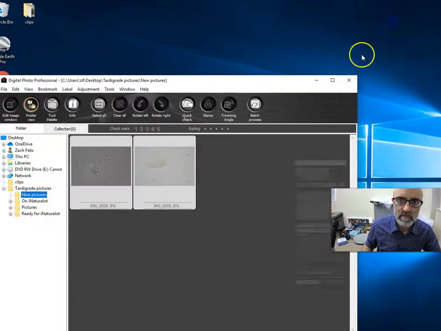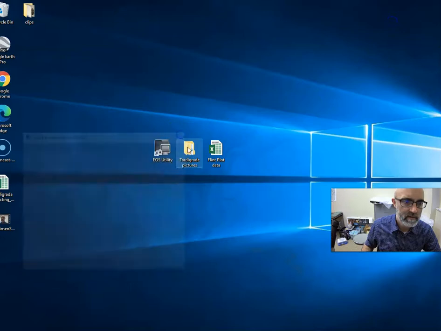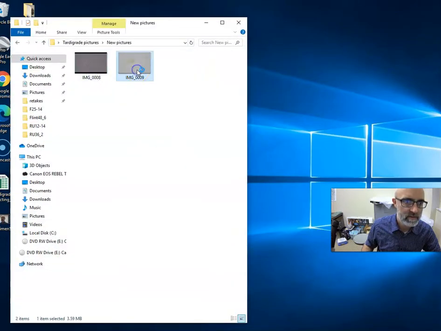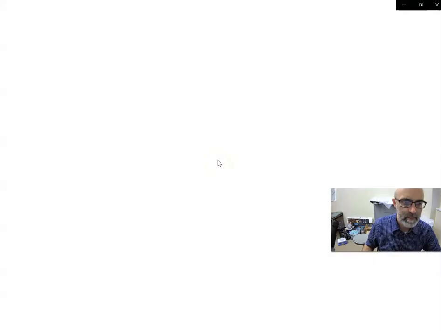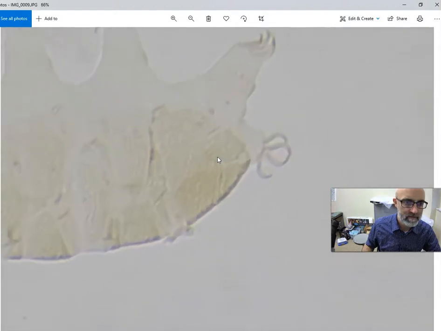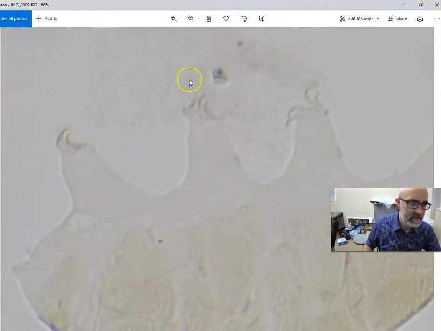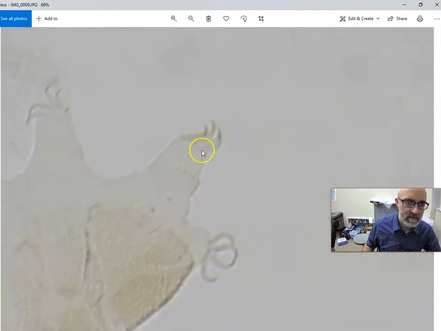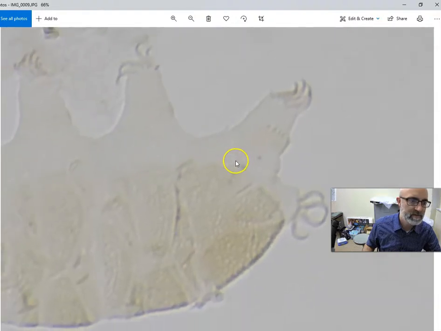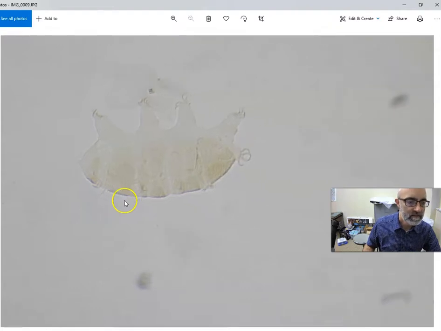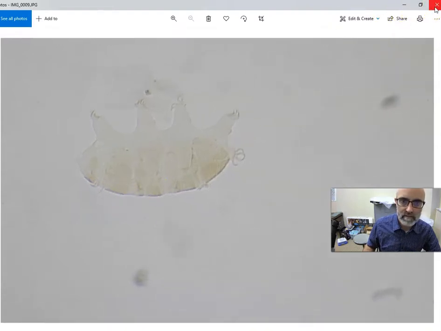So we'll want to find our little picture. We'll go out here, Tardigrade Pictures, New Pictures, and there it is. Alright, super nifty. There's your first tardigrade picture. Again, head end, claws 1, 2, and 3. Claws on the 4. See this little collar here? That tells me this is the genus Mechaniscus. Okay, so that's where the pictures end up.